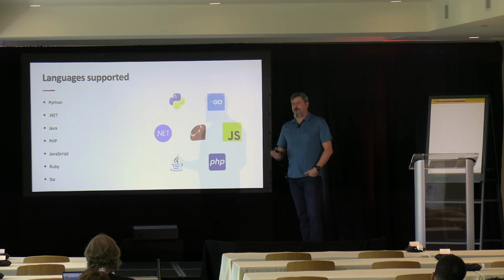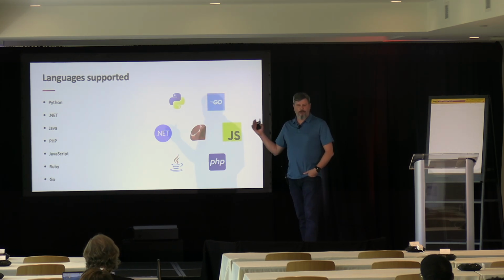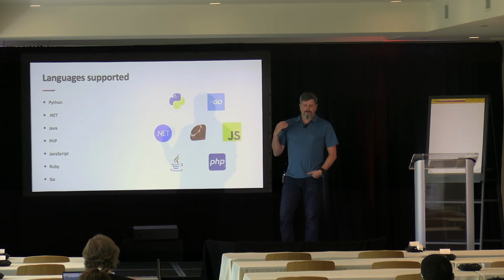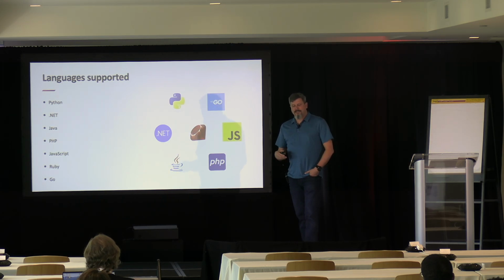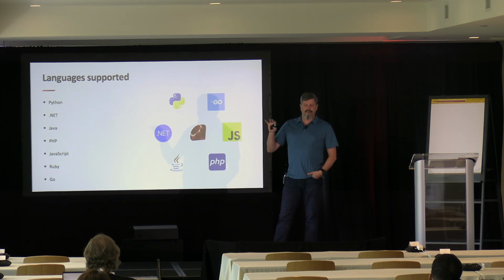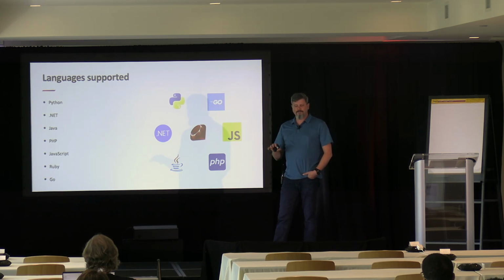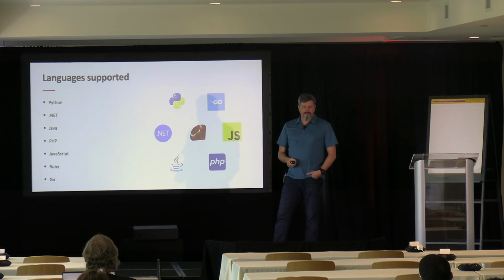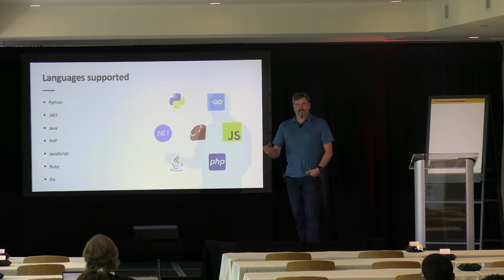And then you might ask, well, am I supported on this, right? So from the language support level, we include Python, .NET, Java, PHP, JavaScript, Ruby, and Go, which is a pretty extensive list already. Each SDK is published to the language-specific repository that any of your developers can access. So that might be something like PyPI or NuGet or Maven for Java. And your team can easily discover, install, and add them as dependencies into their existing projects.